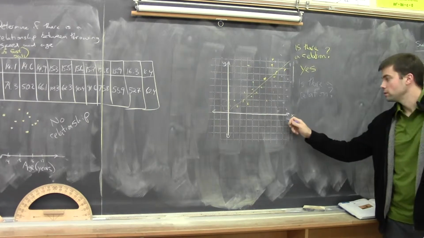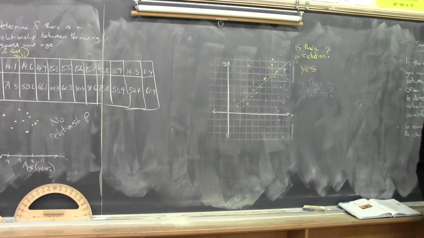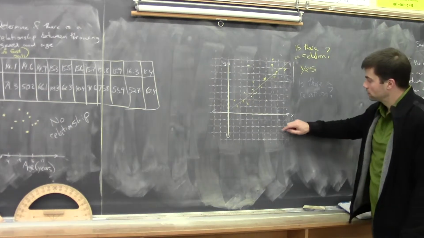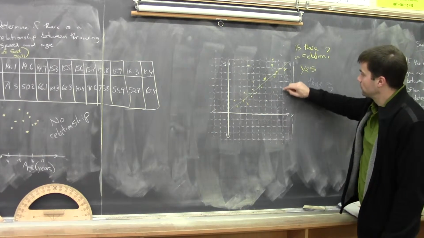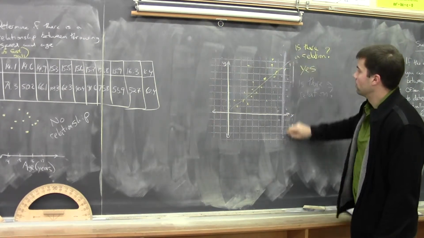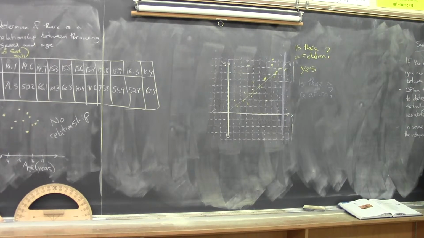How about this pattern? Michael, is there a relationship for the purple pattern? Yes. Yeah, why? What is it? Because it increases, like, the x values kind of stay the same, but the y values increase. Okay, so we have this kind of vertical line pattern happening. Right? Is that a relationship? Whenever we encounter a graph and we get a vertical line, usually we say something. No, because it's the same x value but different y value.